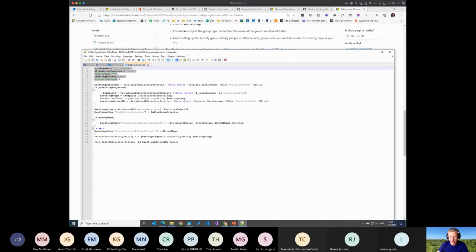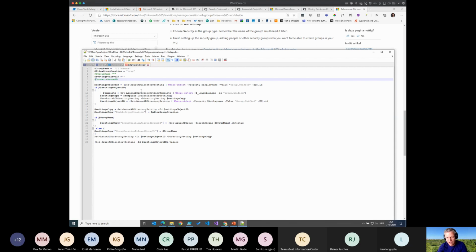At the top, I have also connect Azure AD, which is now marked as a comment, and you can create a comment by hashing. So if you remove this, you will show it. As you can see, I'm using Notepad++.